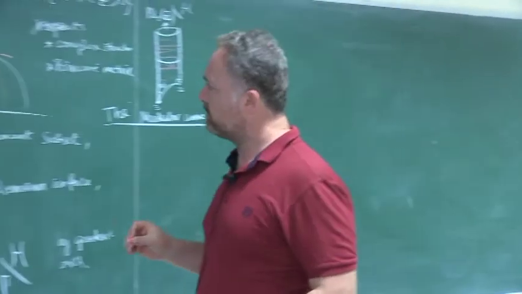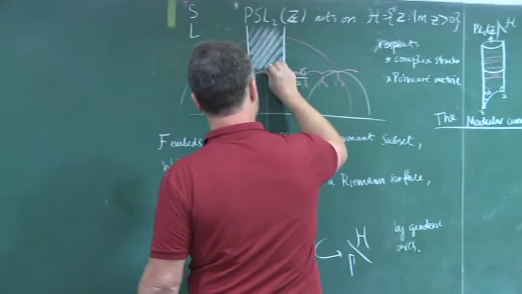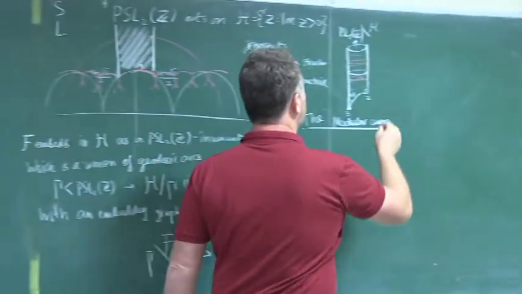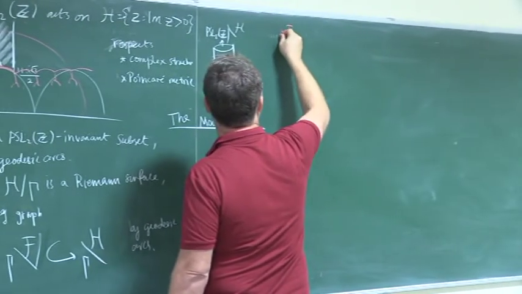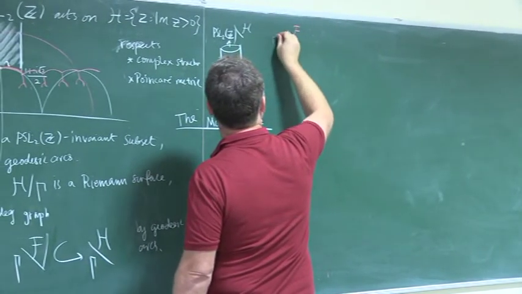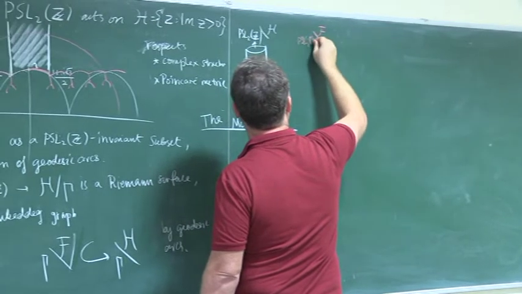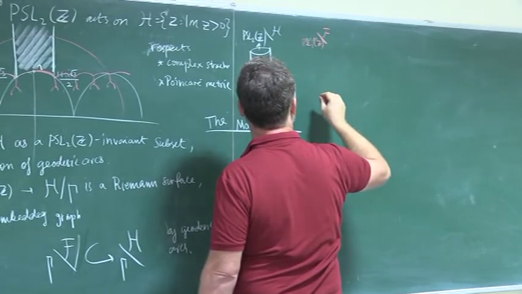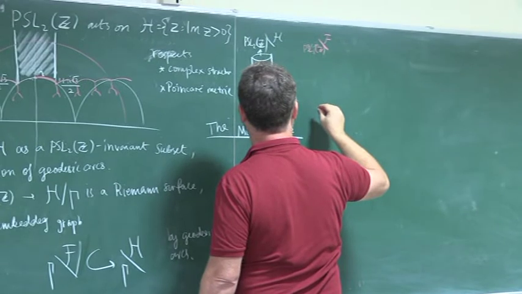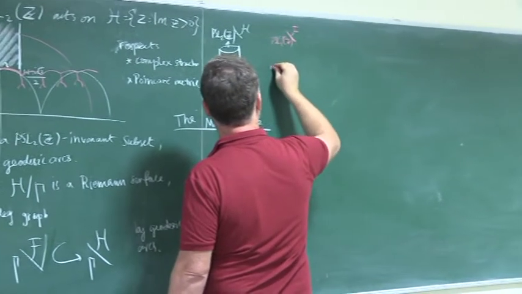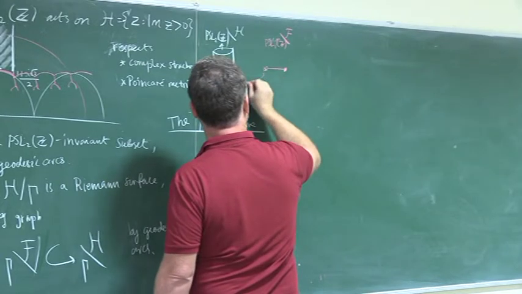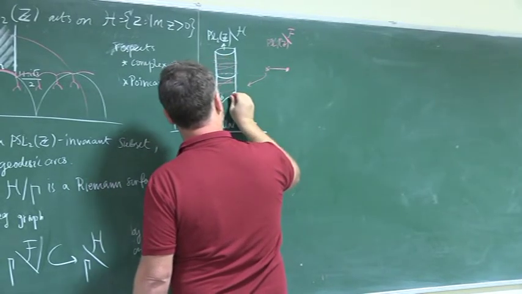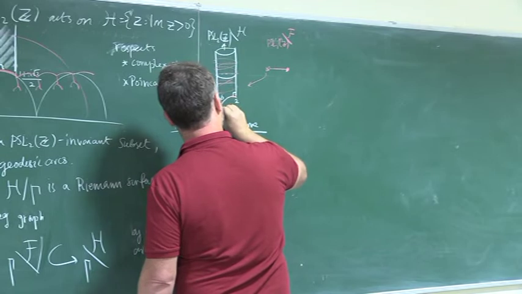And we see that our modular interval is embedding in the simplest case, because I have here F over gamma, which is PSL2Z, which, as I told you in my previous lecture, is just a modular interval like this. So this modular interval embeds inside here as a geodesic arc, which is this arc.